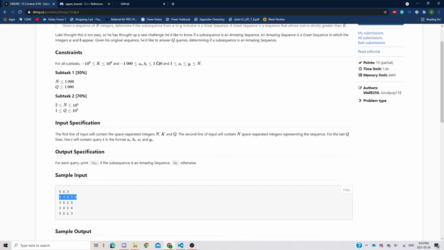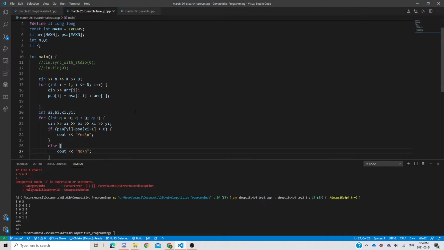Note that we have ai and bi between -1000 and 1000. So to counteract the problem of negative indexing, we're going to assign ai and bi to be 1000 more than what they were before. So over here, when we do our processing, we're going to do ai plus equals 1000 and bi plus equals 1000.